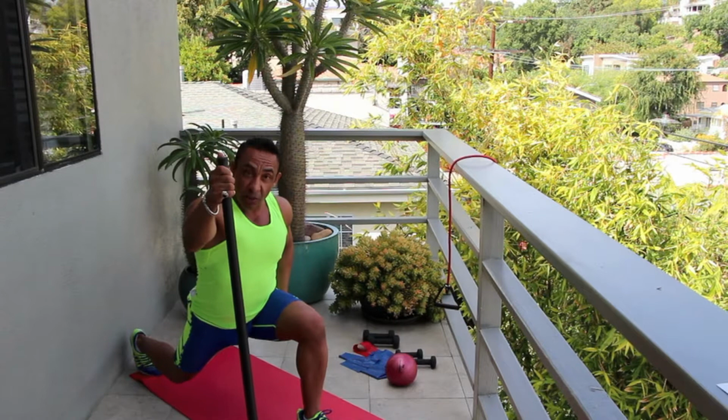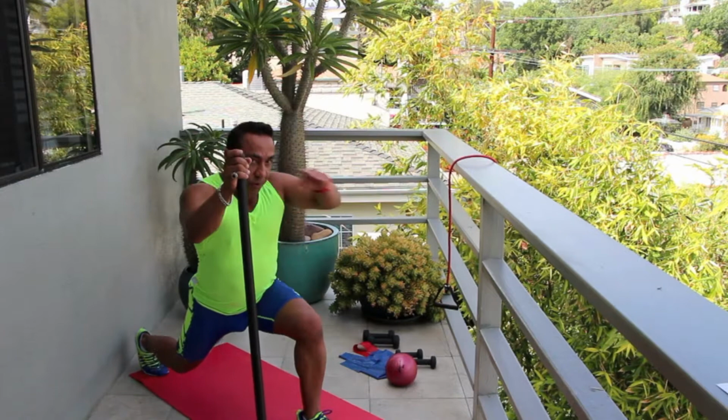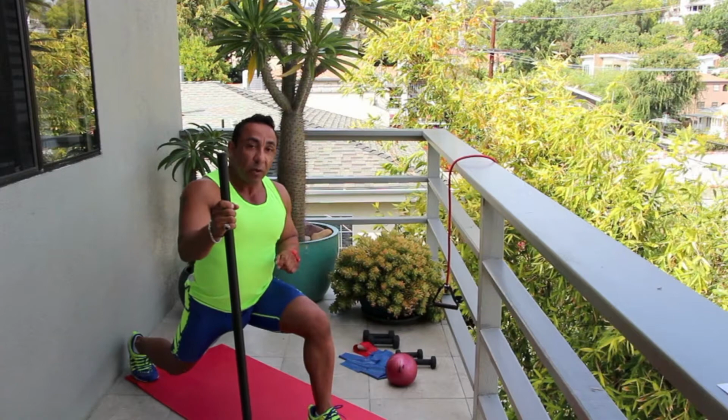Hold the stomach, open the arm, extend, squeeze the quads, take it down, and all the way back. Make sure that your heel is up. Don't do this. Lower your body and lower as much as you can. You're using the bar to help you go down. You may be not that flexible, and maybe this is how far you can go, but just try your best.